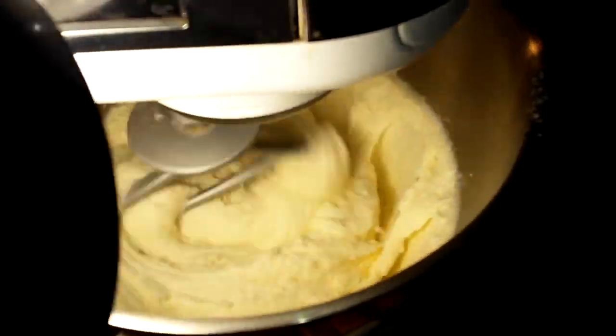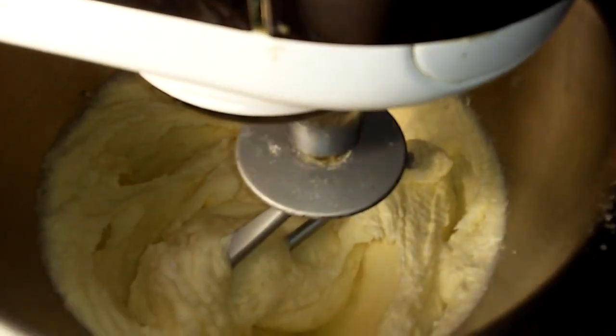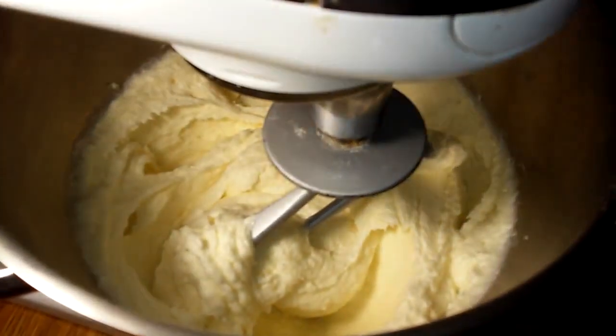And you see, we're going to stop our mixing and scrape down our bowl.